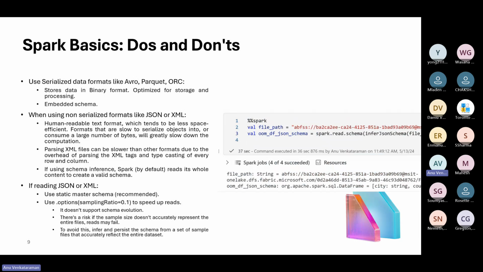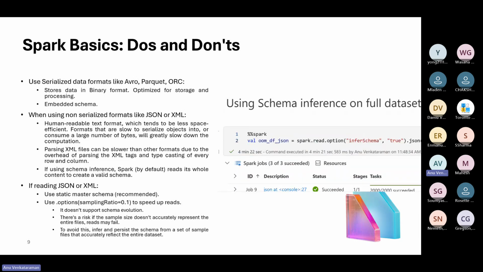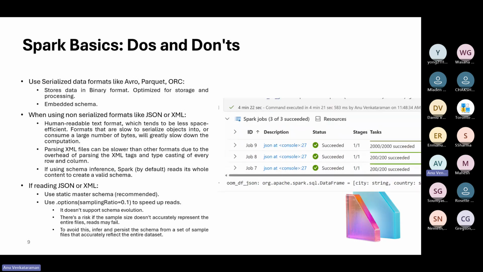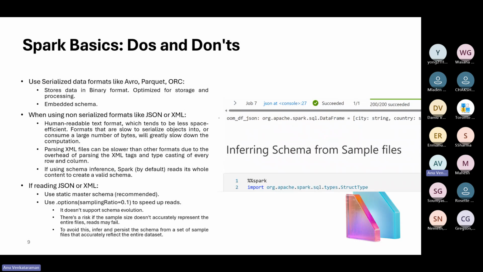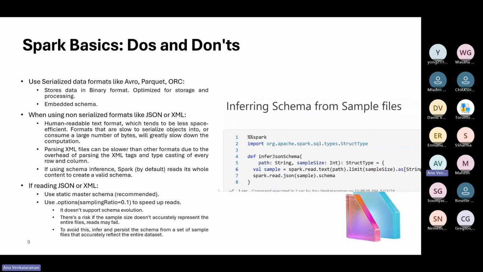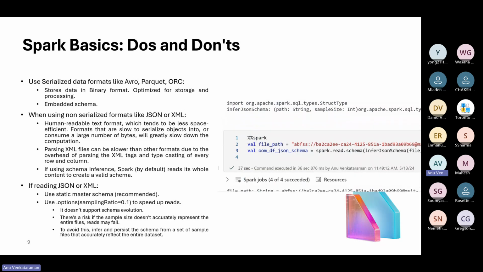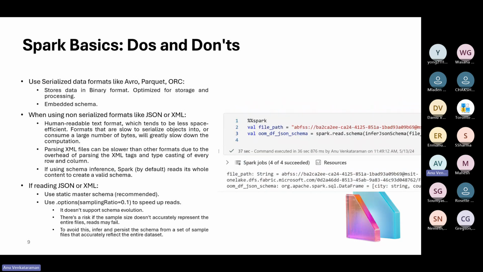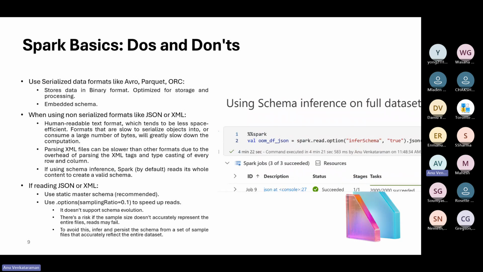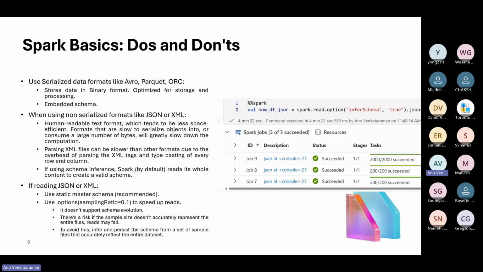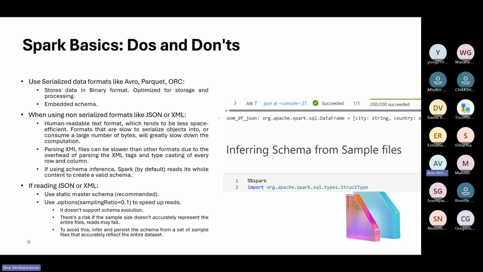So the team says their source format is JSON, right? They have like 2000 JSON files, and you have to run aggregation and then write back the results as Delta table. So the first step is we can ask the team if they can provide the data in serialized formats like Avro, Parquet, or ORC. The reason is serialized formats store data in binary format. And also the schema is inside the files and it is good for efficient storage and processing. And since they have schema inside the files, Spark doesn't have to do any typecasting and it supports schema evolution as well.